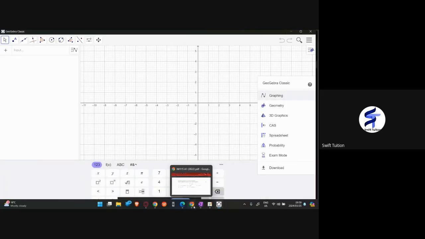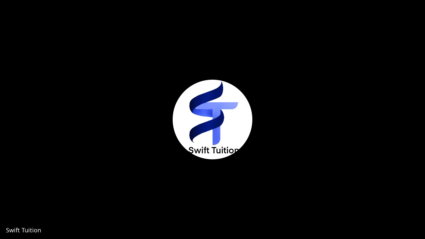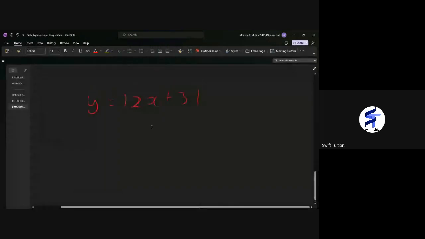I prefer to project per window, so I'm going to stop sharing now because I like sharing the entire screen at a time. So we're going to go back to the window that we had previously, which was this window. Okay, but this is not what we're doing. Okay, cool, we're over here.